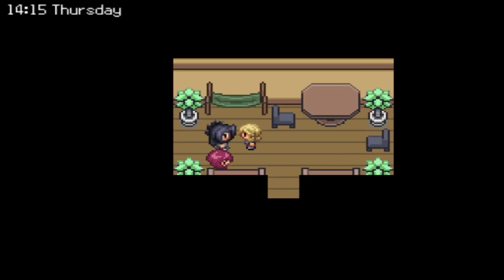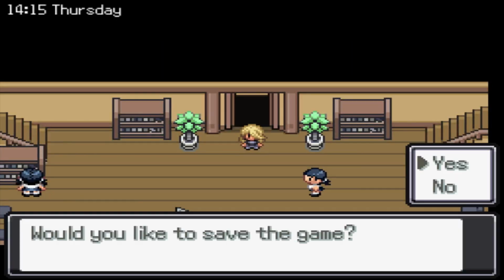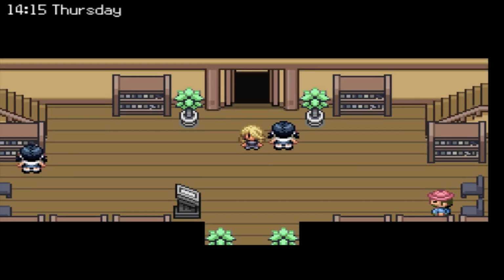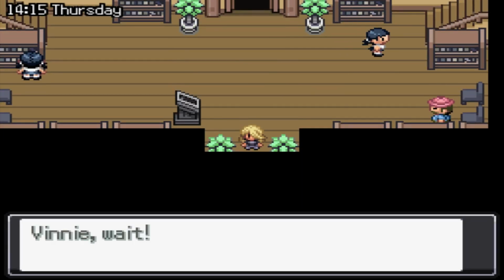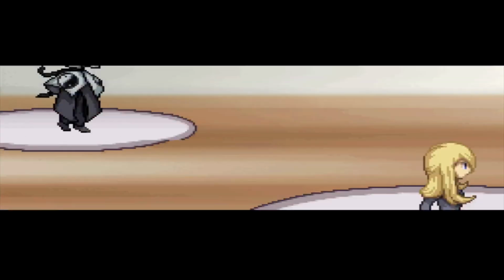So I'm going to spam through all this text. He's going to leave, and if we walk too much forward, we'll end up battling Victoria. Again, Victoria's team is going to be in the description. There should be a wiki link to that. It's not too difficult to deal with, honestly. I'm going to move forward, and right as we try to leave the door, she'll stop us, like she always does.